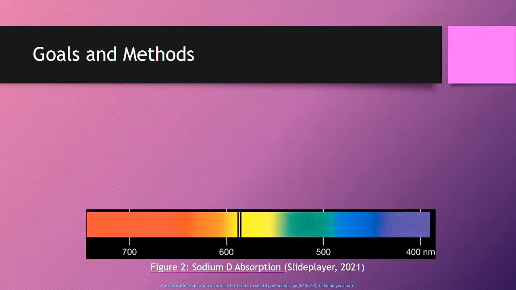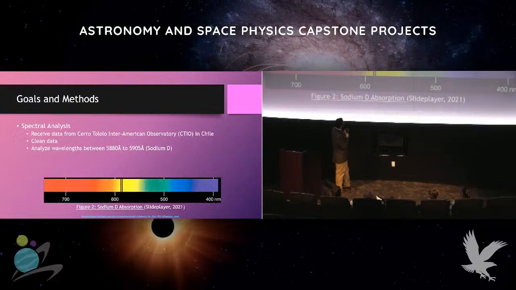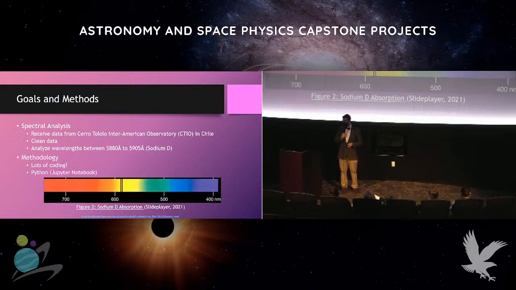Some of the goals and methods that I used to perform this analysis. So I used spectral analysis. I looked at the spectrum of Eta Carinae, and I looked at absorption lines within Eta Carinae itself. So if you look down here, this is a continuum from a spectrum, and right here is actually sodium absorption, and that occurs at around 5,890 angstroms to about 5,900 angstroms. I actually looked at a wider range just to get a better view of what that region was actually about. So that is why my range of wavelength is a little bit bigger. It gave me a better view of what was going on in Eta Carinae.